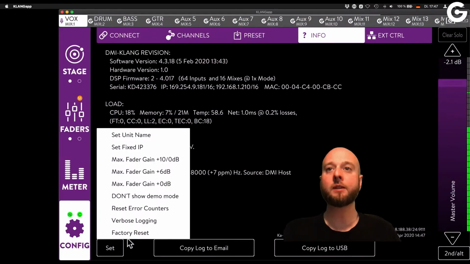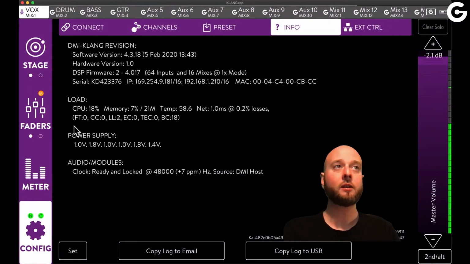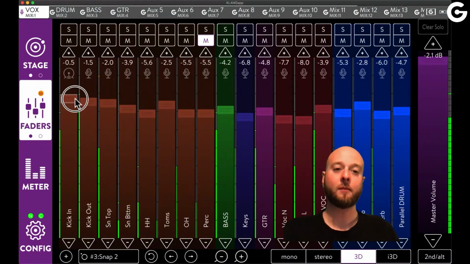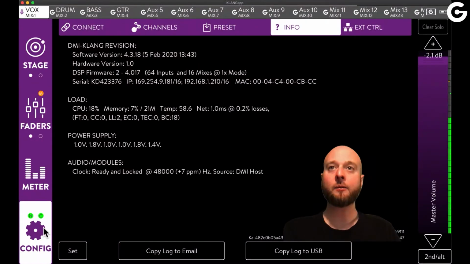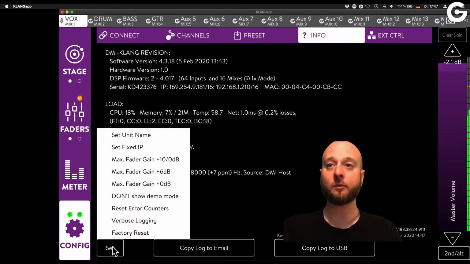And then we have this setting in here, the 10 dB, 0 dB setting, which is automatically set when we're in connection with the digital console, because that would match the faders of the console. So it goes up to 10 dB in there. Other than that, if you're not using it with an integrated console, like a digital console, you can just choose whatever works best for you.